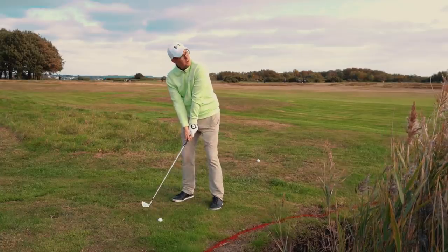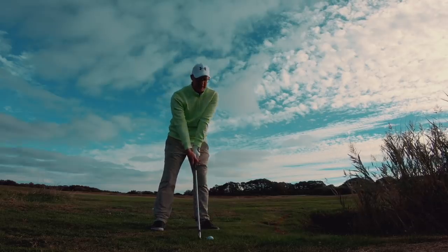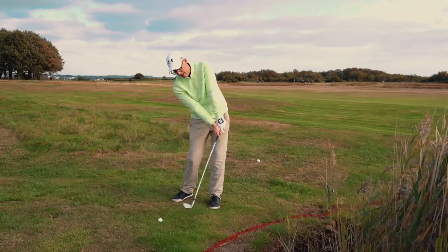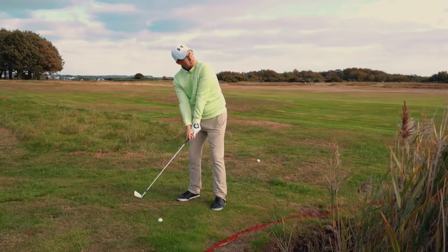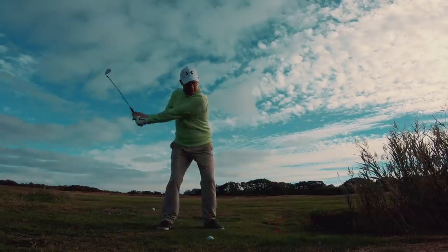But I know when I've got the ball forward, I catch it slightly lower on the face, and the fluffy lie is going to help with that. I will get a little bit more launch, but it tends to go a little bit left. So I can either choose to try and fight the left, feeling like I'm holding the face off, or what I often will do is aim slightly down the right, just accept that I slightly pull these. Plenty of speed, see if I can get it over the reeds.